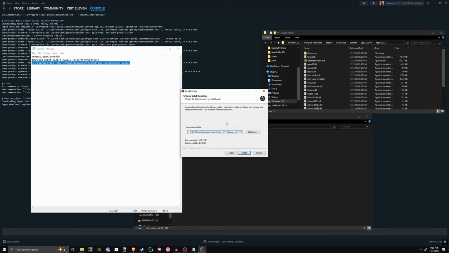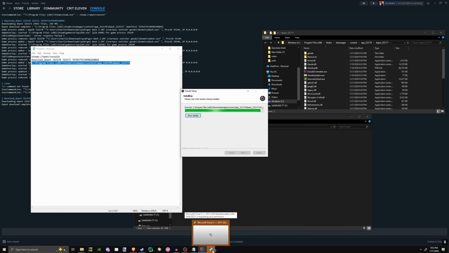Alright. Now once this path is inside of Geode, click install. Now it's going to start installing Geode right here, as you can see. It's going to ask you for administrator privilege so it can finish installing. This is just a part of the Geode installation. If you installed it before, you'll know how that works. My screen has gone black for a second as I approve it.